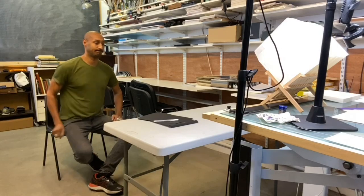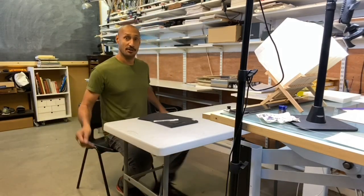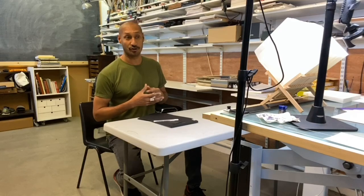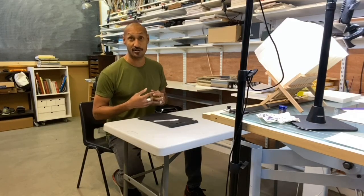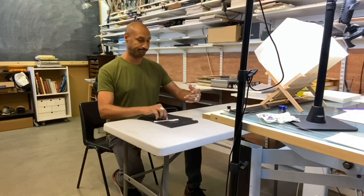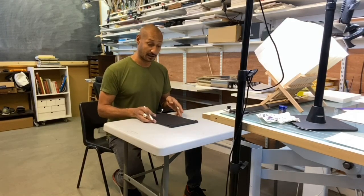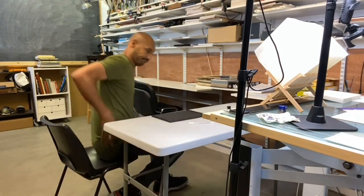That's a normal height table. I always tell people to put their feet one foot forward and one foot back. For those of you who've done my posture video on Shopify or the free video on YouTube, you'll find a lot of this information is there already. But this is some additional information that I feel you need to come to terms with. Now, if you're writing a vertical script like Textualis, I tend to sit here.